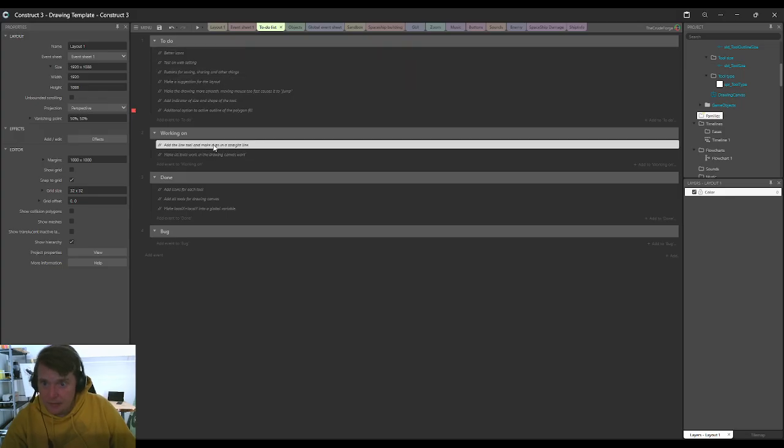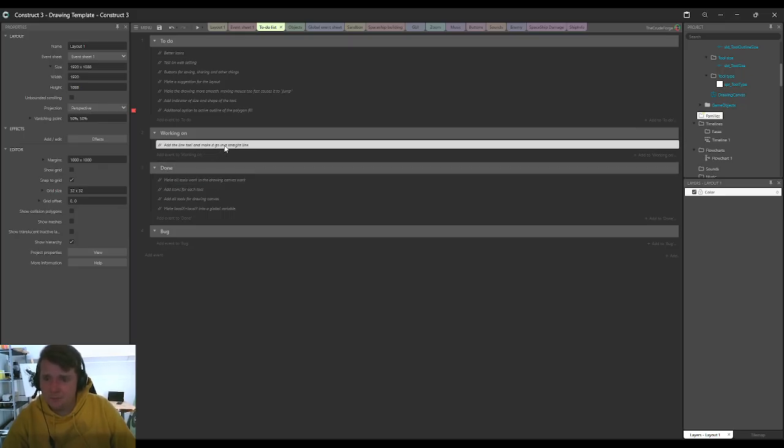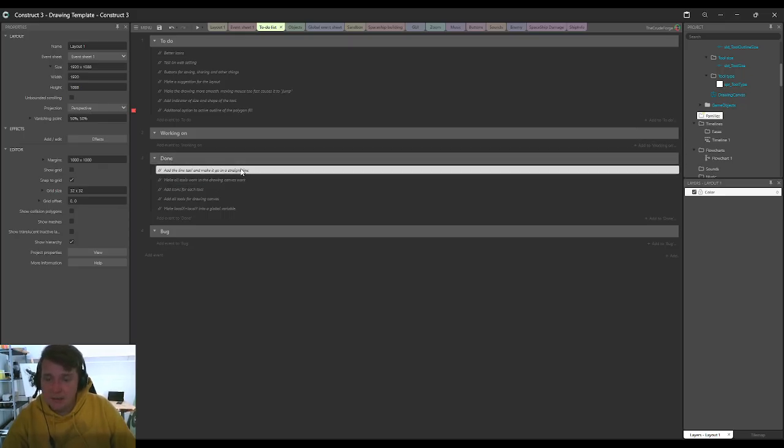Add line and make it go into a straight line. We actually did this. All tools work. Yeah, except the line one, but it does work as intended. It just needs to be fleshed out a little more, but I need to read up on it before we do that. And it does go into a straight line, it's just not very explained.